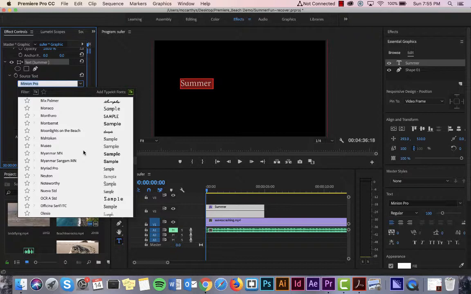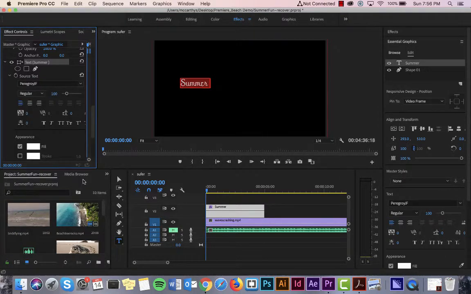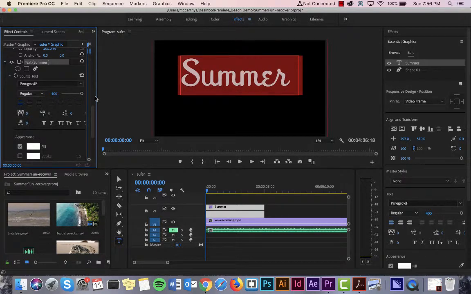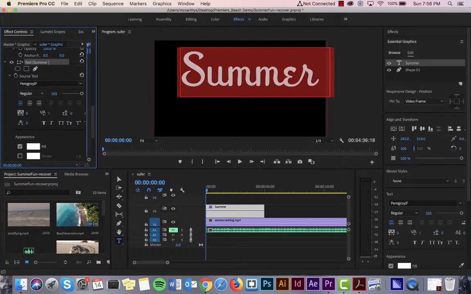And remember, depending on how many computers you work on, you might not have the same typefaces. That's always important to remember. So you want to pick one that you can save or that can work across the board, whatever it is. So let's see, I have that there, regular. I'm going to bring that up. Now this can go past 400. You can easily keep going if you want to.